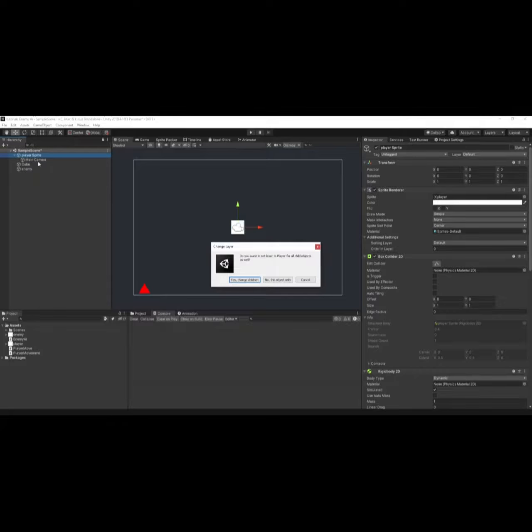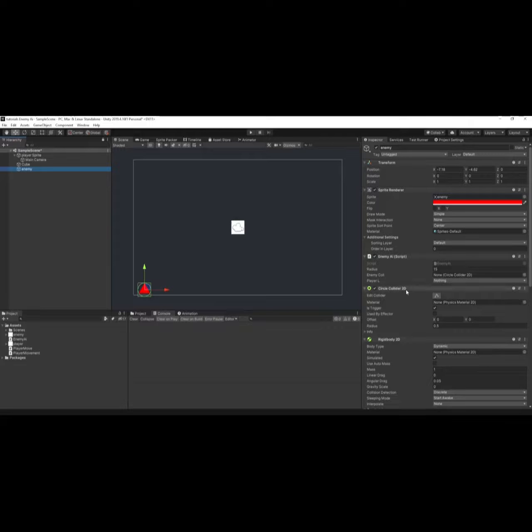Now I have a main camera under my player as a child object, but I'll say no to this, but you can say yes if you want. Then you go under your enemy, go under the player mask, and select player.